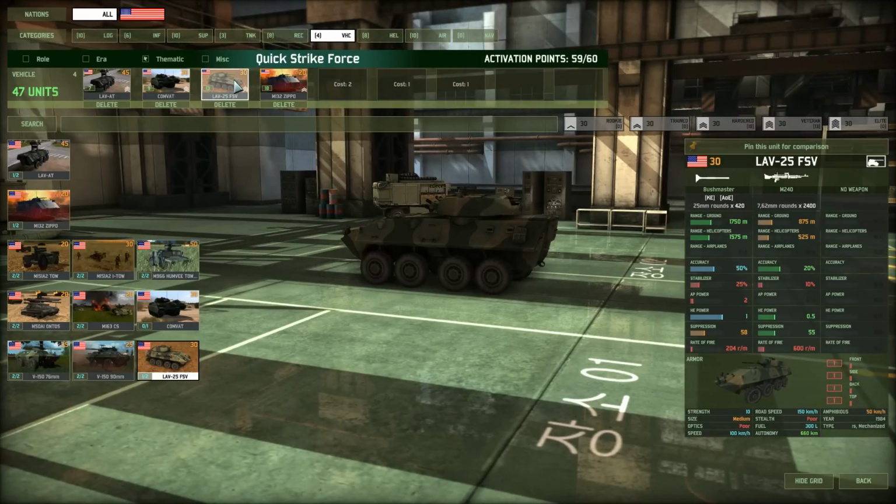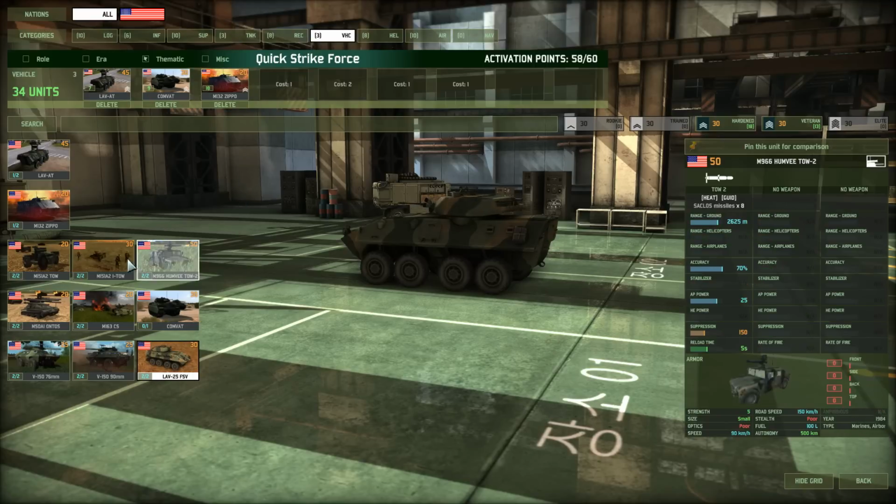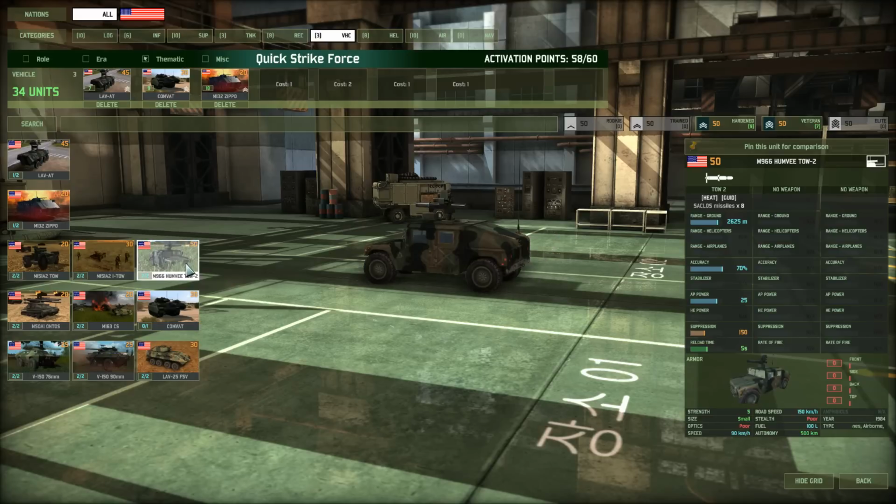Next up he has the FSV, the Fire Support Vehicle. I'm not sure these things are warranted here, because he already got quite a bit of anti-vehicle capability and anti-infantry capability from the Comvats, and of course from the tanks that he has in there, especially those M8 AGS. So I personally would not go with the FSV, and I would deploy Humvees.